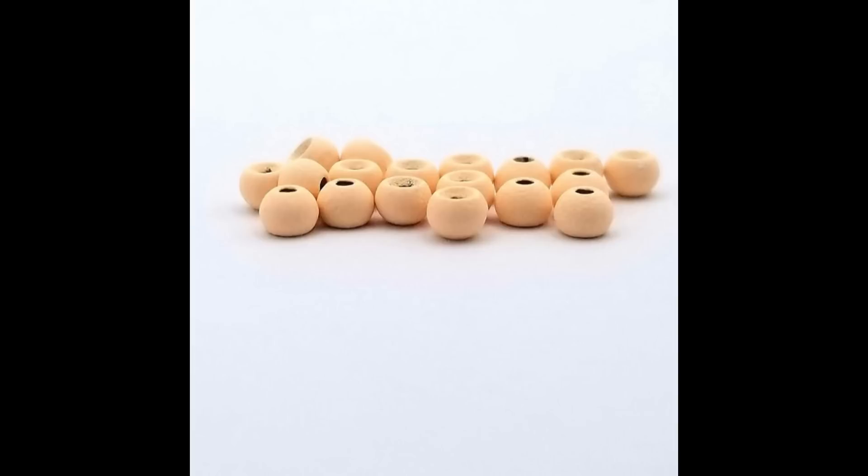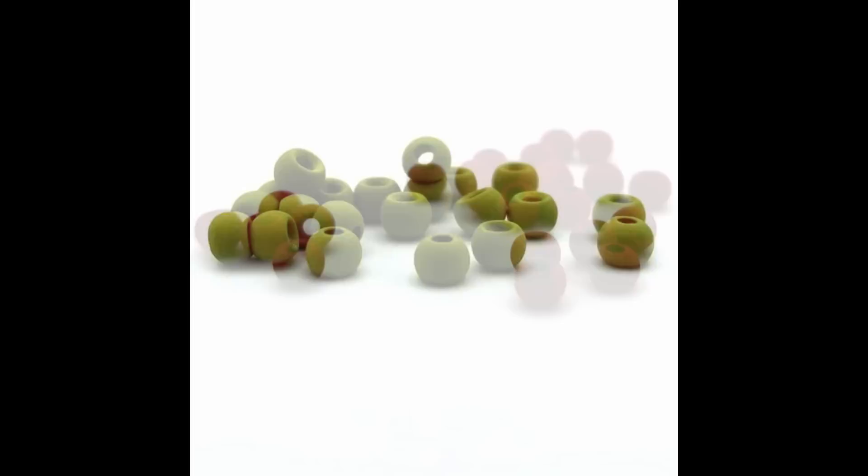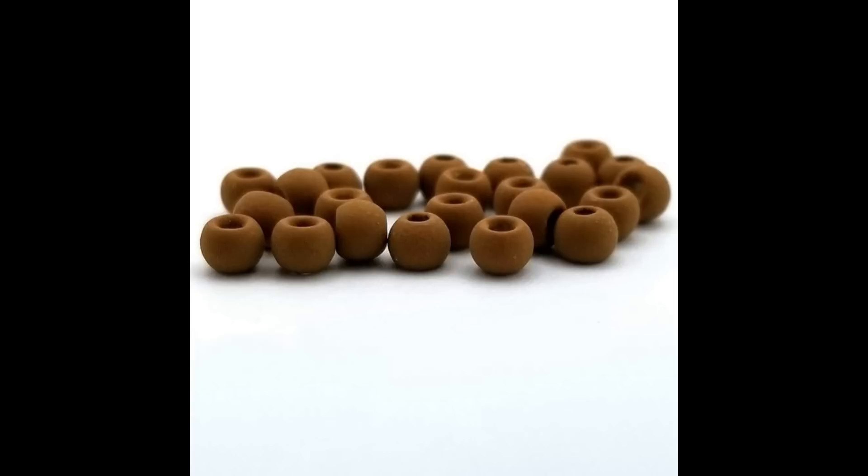Firehole Outdoors — their new line of Firehole Stones is now available. The stones are countersunk tungsten beads in a range of sizes from 2 millimeters up to 4.8 millimeters. This lineup includes 17 different matte finish colors and four anodized colors. Some of these colors include True Blood, Almond Joy, Mounds, and Cream Puff, among more traditional offerings like olive and black. I was able to get in on the pre-sale and I'm excited to try them out and get creative with some new fly patterns. They also have a brass selection scheduled for 2019. Beads range from $10.50 to $12.50 per box of 50.